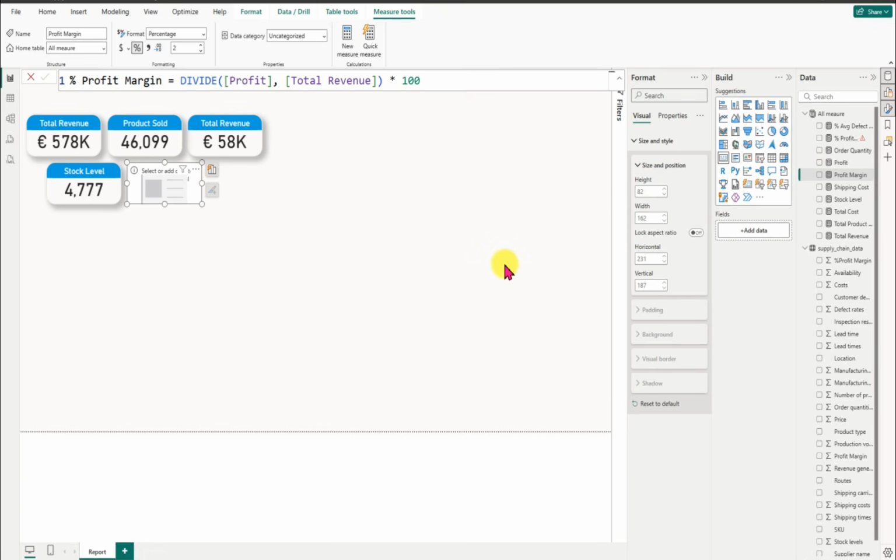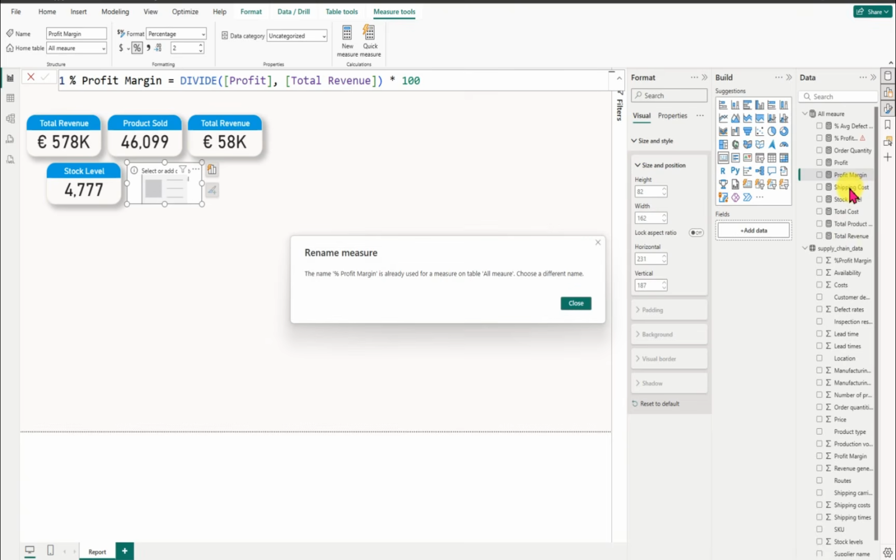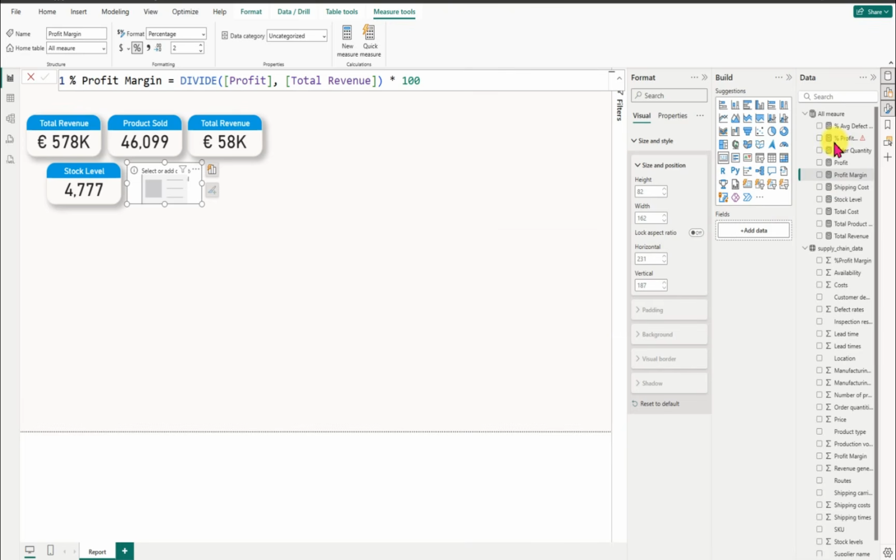Then I'm going to delete that one. We don't actually need it. Then rename. So we have this as our proper one. So we're going to have percentage now.